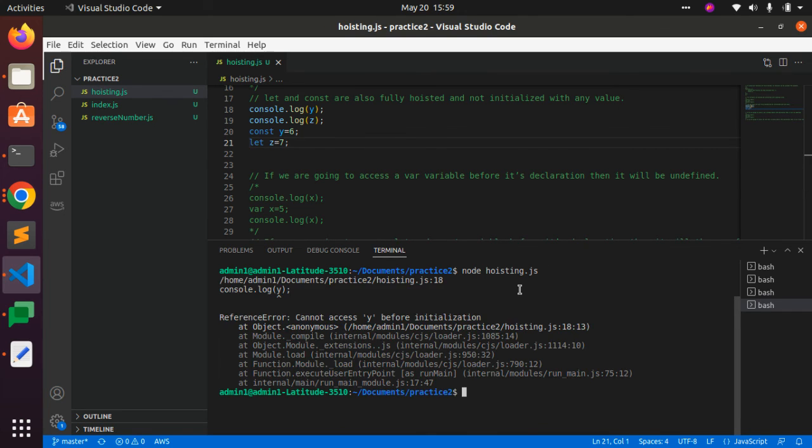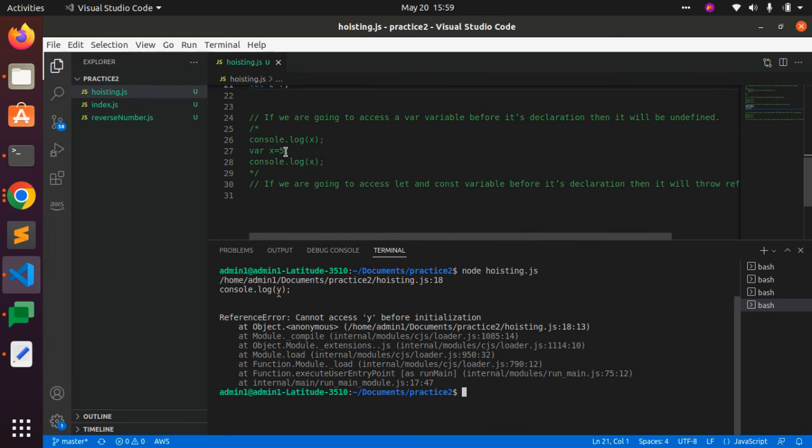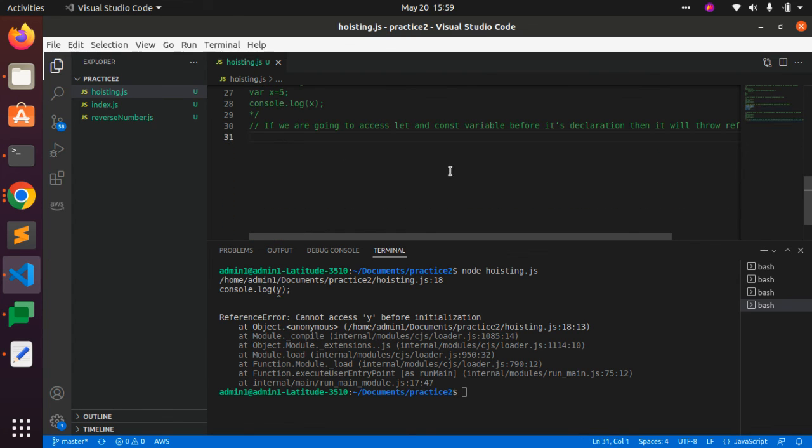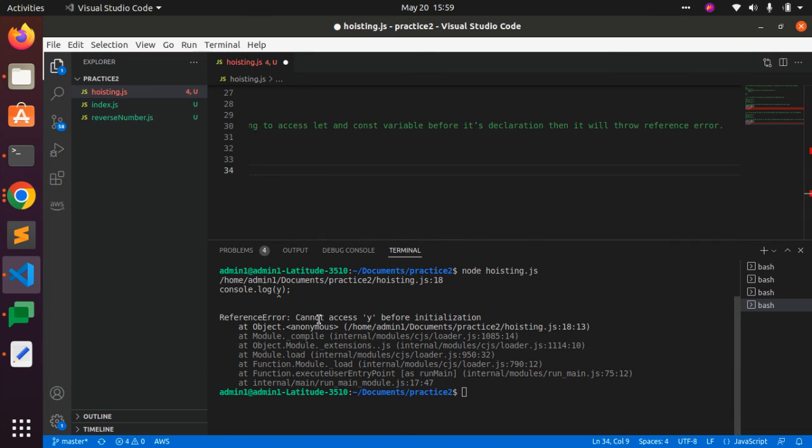If we access this variable, it will throw a reference error. This is the concept, and our last point explains the same thing: if you access a let or const variable before its declaration, it will throw a reference error, which we are getting right now.